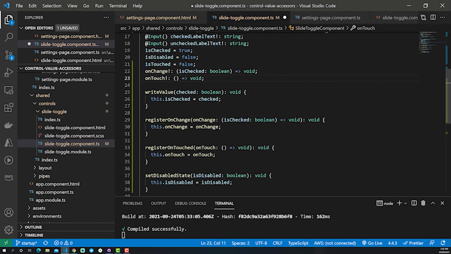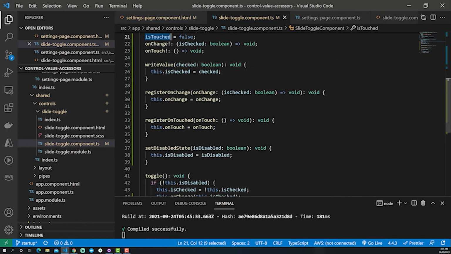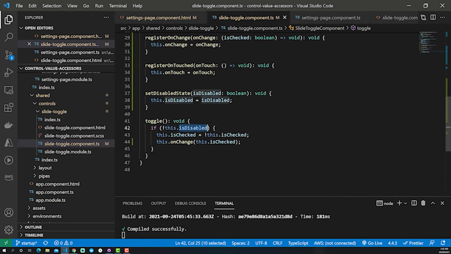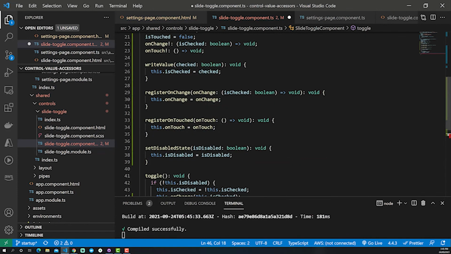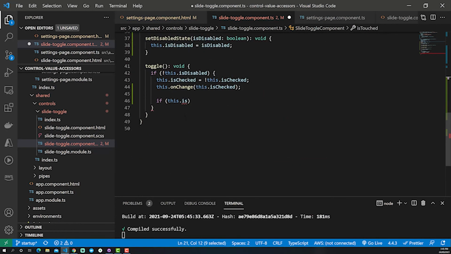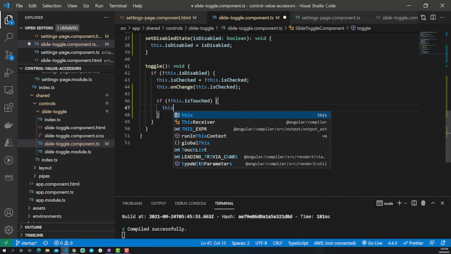And now that we've registered that function, we need to call it at the appropriate moment. So isTouched by default is false. If we come down to our toggle and we're not disabled, we now need to, after probably this code here, indicate if this is a touch. So if this.isTouched, if it's not touched, sorry, then basically, if not touched, therefore we've never touched this before, we're going to set it to true.